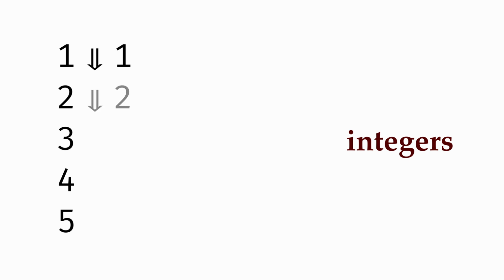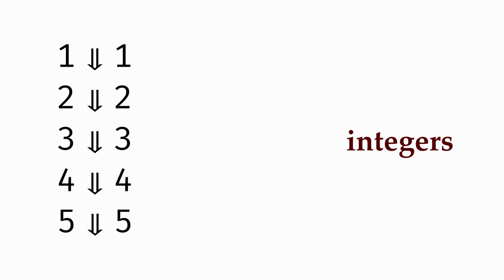Let's start with the simplest case, integers. When we have a numeric literal, that is to say an expression that's just a number, like 1 or 2 or 3, they're already simplified, so they evaluate to themselves. We could write out some judgments to describe that. 1 evaluates to 1, 2 evaluates to 2, 3 evaluates to 3, and so on.